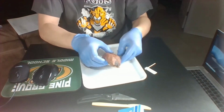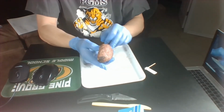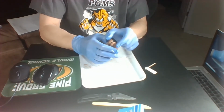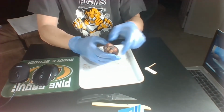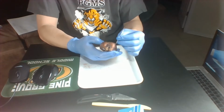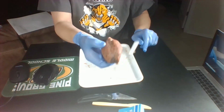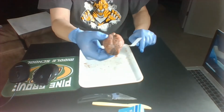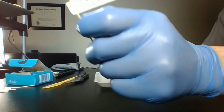So remember the sheep brain, the brainstem is in the back. And again, I'm just trying to show the angles here. So the nose would be right here in the front. The eyes would be here on the side if you're picturing the sheep's head. So the temples are on the side of the head, just like ours are. So the temporal lobe would be right here on the sides. And there's a top view. So, temporal lobe.